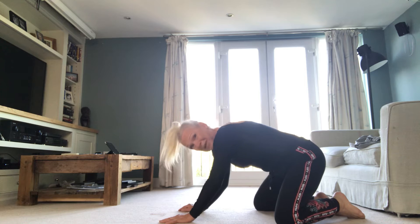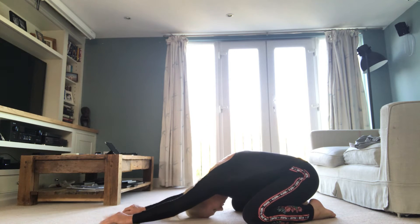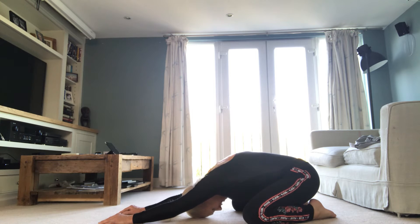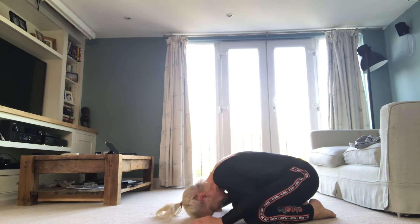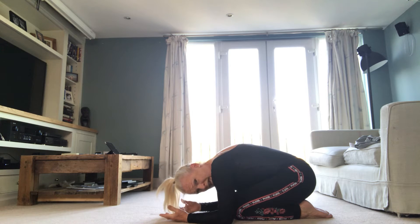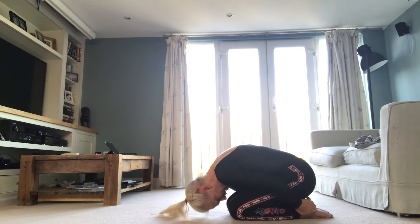Open the knees. Big toes together. Enjoy the stretch. Forehead must be on the floor. Ideally we'll want the bottom on those heels, but don't force. Breathe and feel the stretch. Bend the elbows back. Stretch the arms out. Bend the elbows back. Bring the knees together. Tap the head right under — forehead on the hands. Take the hands away. Round up. Fold onto feet.